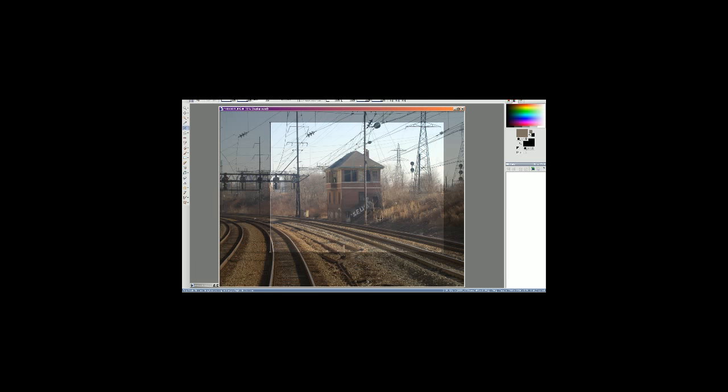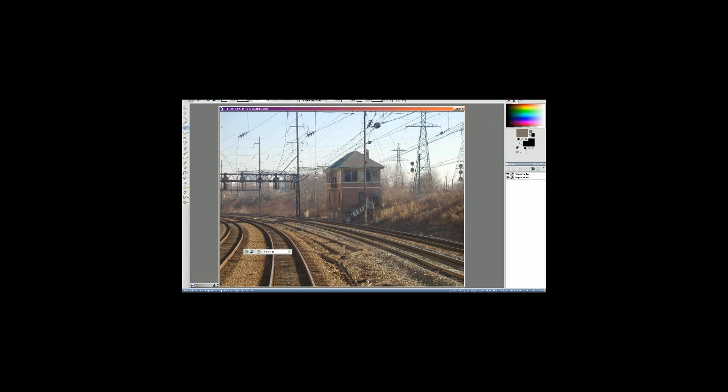So here, I got a little bit of a conundrum. What do I do? I've got this great scene with Arsenal here, and I got the right over there. That's the Conrail part of Arsenal with the Conrail style signals. I think one of those was removed and replaced with a dwarf, I think that one there. So if I keep it this way, it's going to be a low res shot with a lot of junk in the middle. I'm very tempted just to go right over there and zip this down to a 3x4. Put it on the rail.